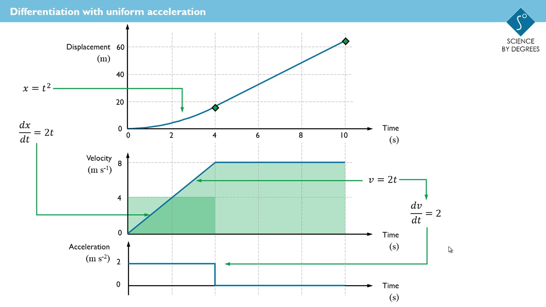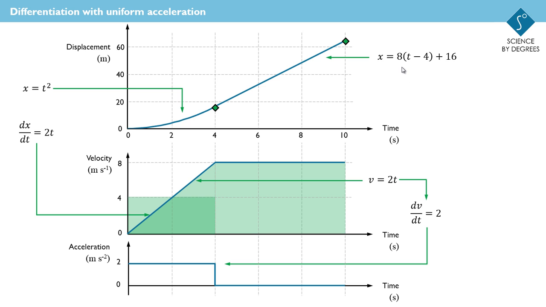What about the second part? Well, if we're going to do the same thing for the second part, we need an equation for the displacement of the second part. And here it is. You've not seen that equation before, and at first sight it might look a bit weird. But what we know is that the velocity in the second part of the motion is 8, and that means that the displacement in the second part of the motion is going to have something to do with 8, the velocity, multiplied by the elapsed time.